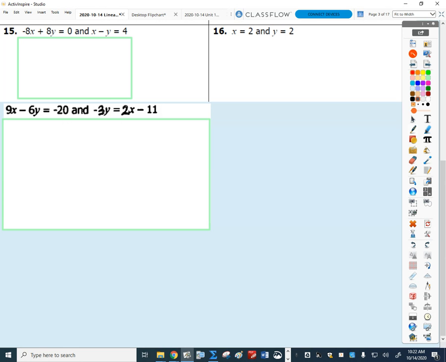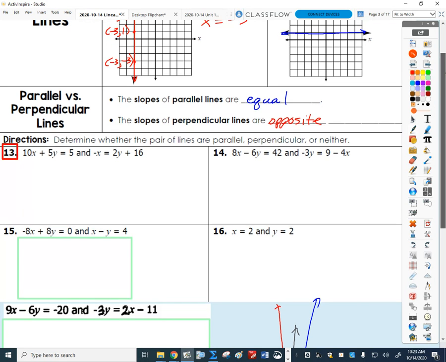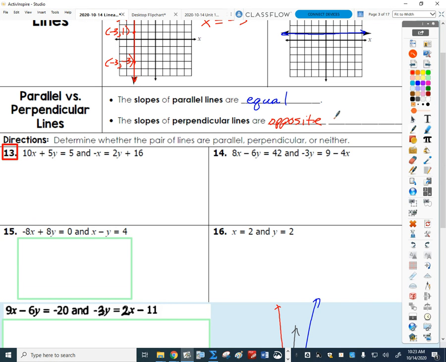If I did the line with a slope of 10 that goes through the origin, that's a really steep line, right? If I did the line with a slope of negative 10, it's a really steep line with a negative slope. Those obviously aren't perpendicular, right? There's got to be something else there. They're opposites, but there's something else going on. Does anybody remember? Reciprocals. There we go. Good. Okay. So they're opposite reciprocals.